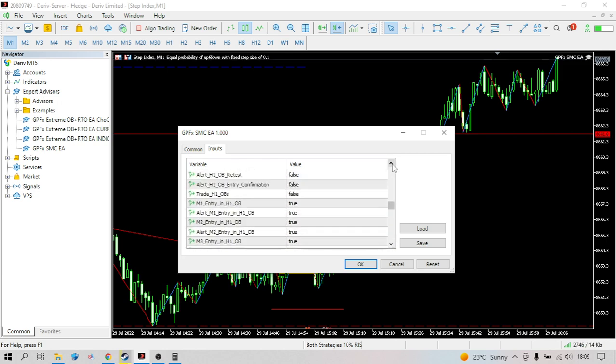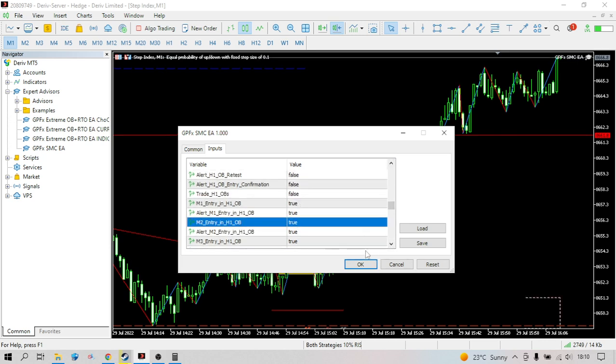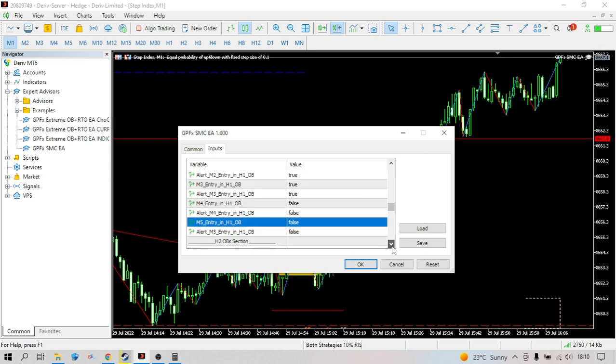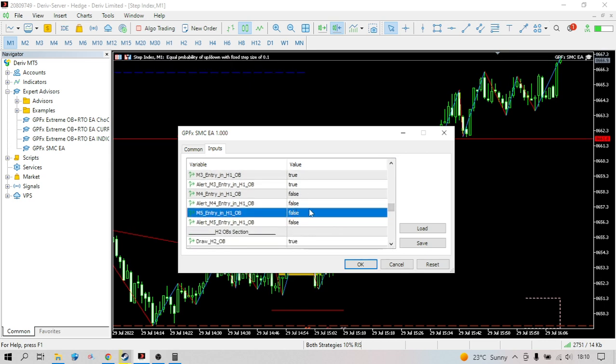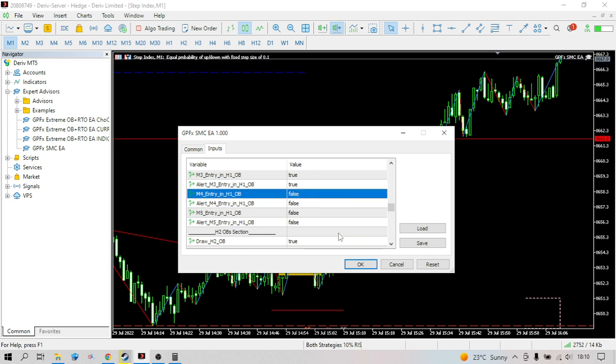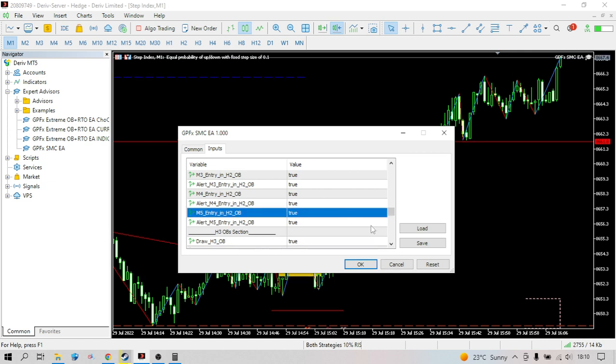In the 1 hour time frame, you can look for entries in 1 minute, 2 minutes, 3 minutes, 4 minutes, 5 minutes. I've turned on up to 5 minutes, you can check it when you go down. I've allowed 5 minutes because you can have a lot of movement in the 5 minute time frame while at the same time not covering the desired momentum in the 2 hours time frame. That means you can find an entry in the 5 minute time frame and still have a bigger risk reward.